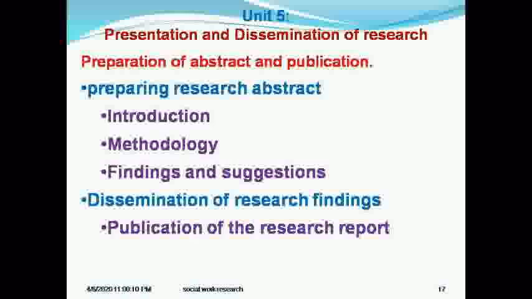The third part is findings. What are the major findings? In the abstract, you don't give any diagrams or tables unless they are very important. You have to mention a few findings that are very significant. You have to present them in summary format. And finally, the conclusion of the research or the suggestions, another half a page. So altogether the research abstract can be 3 pages or maximum 7 to 10 pages.